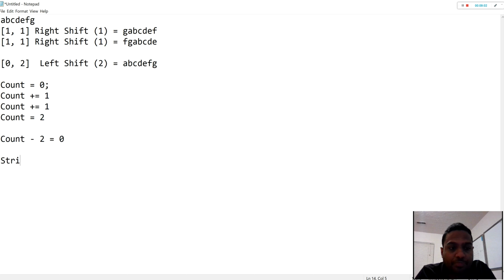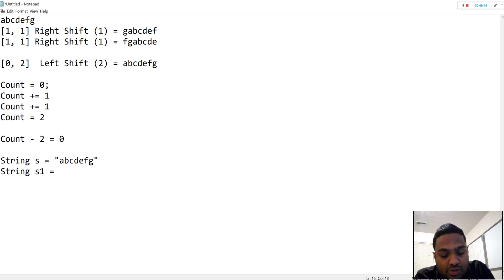Okay, so let's see. We have string s, the string s is a b c d e f g. That's the string we have. And then if I do string s1 is equal to s substring 2, the start index. So there are 2 ways you can do the substring operation. You can pass either only one start index, or in the second case you can pass the start index and end index.